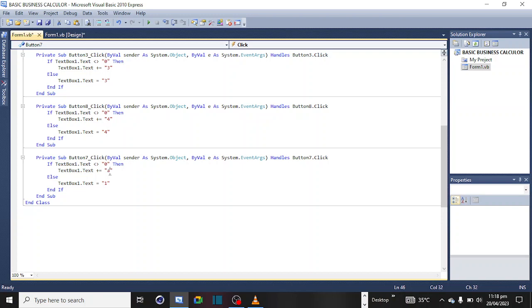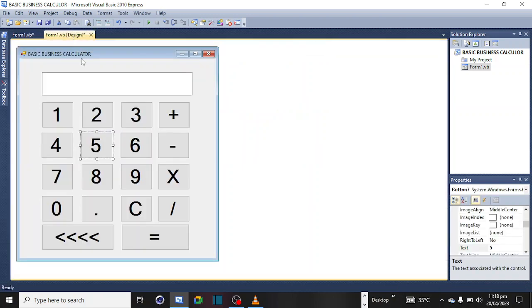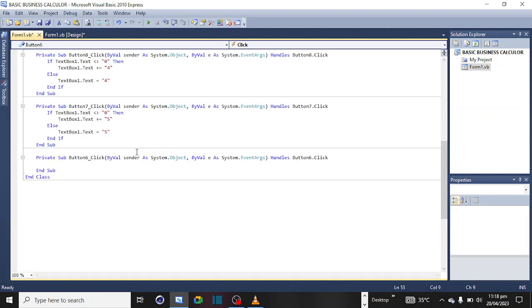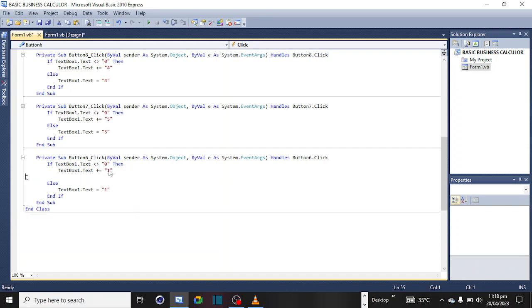Okay, so this is 4, so you're going to change this to 5. Then let's go to the 6th part and paste it there and change this to 6.